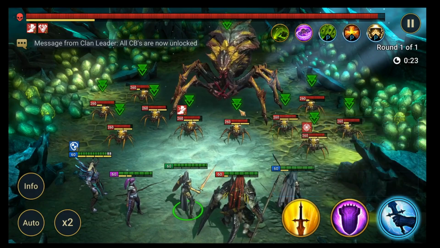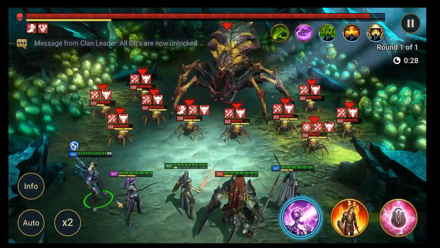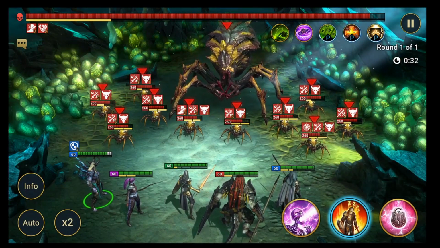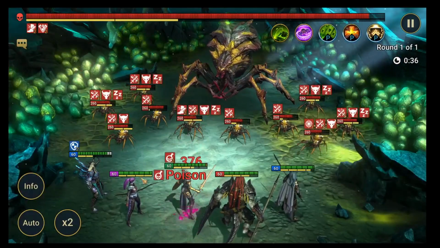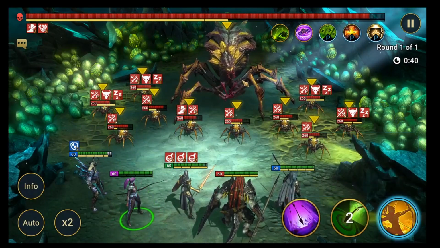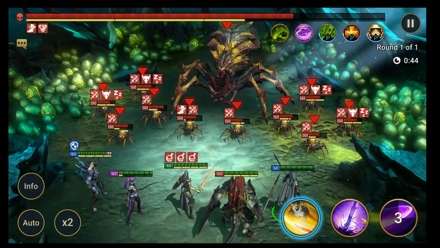I'm going to go AoE provoke, just make sure the spiders aren't coming in on my main team. I'm also going to do my freeze, sleep even, just so Marta doesn't take too much damage. We don't have any healers in this setup. Good hit there from Cold Heart, 900k.